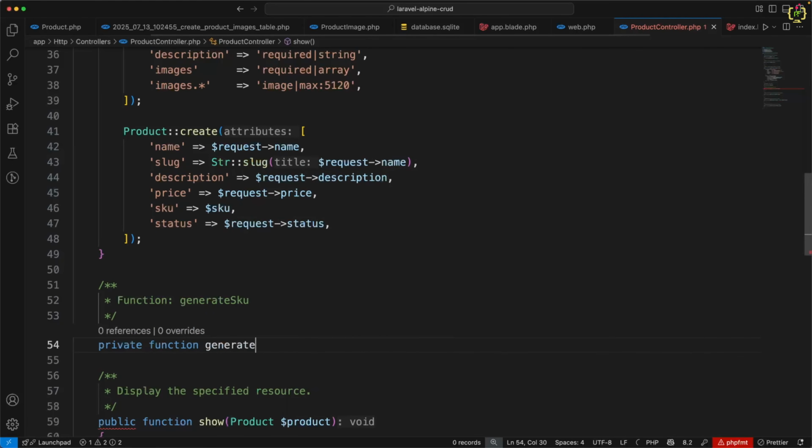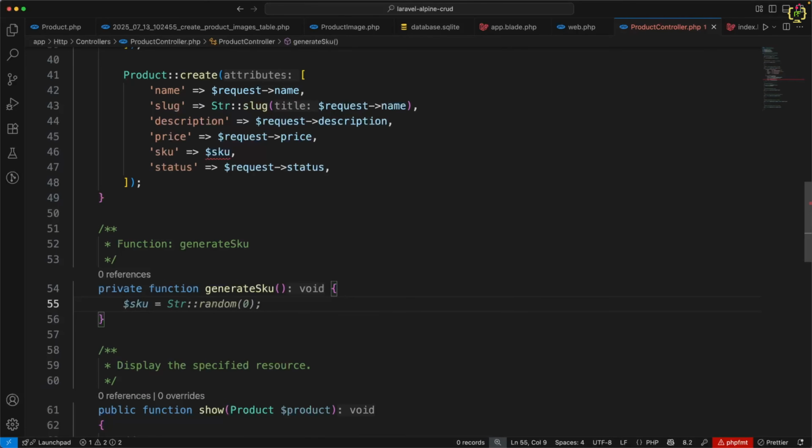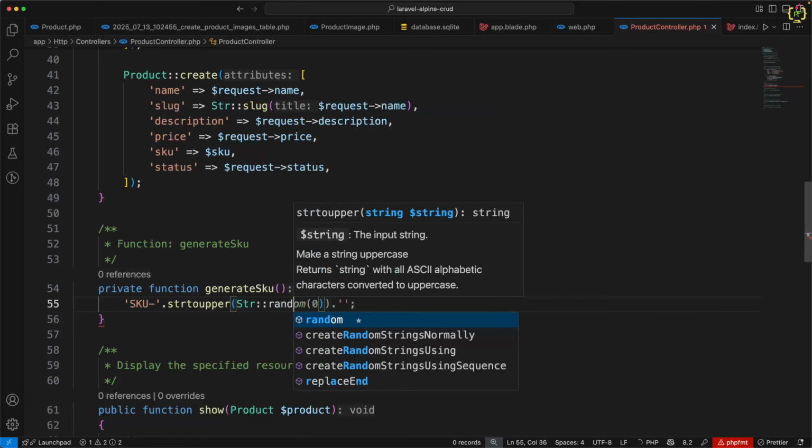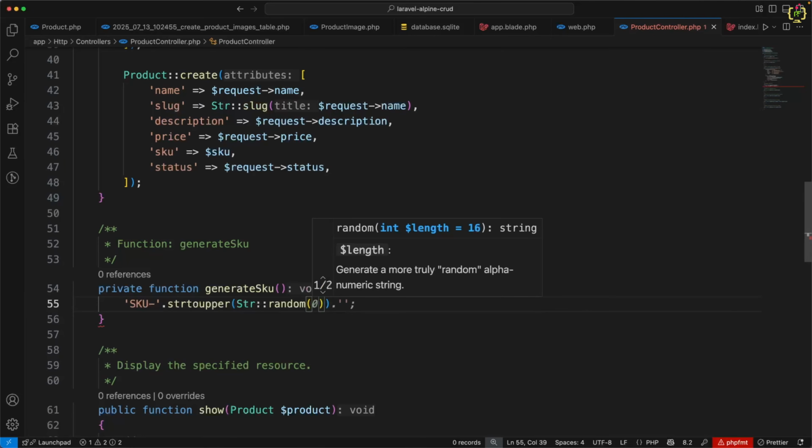Now inside this, I will concat a key like SKU, and I will append some random string over there. So we'll write strtoupper, and I will use the Str::random function, in which I will set this to 8 so that this will generate 8 characters of random string.